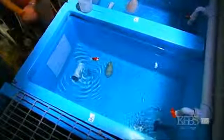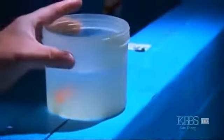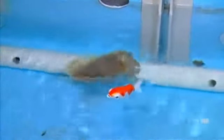Sure enough, if Troy the toy is consistently joined by a real fish, then the cuttlefish will pay close attention to him. But with a separate test group, Troy swims alone, and no meal appears. So for those cuttlefish, Troy will hold absolutely no interest. So we're seeing a difference between these two groups, and the difference is learning.